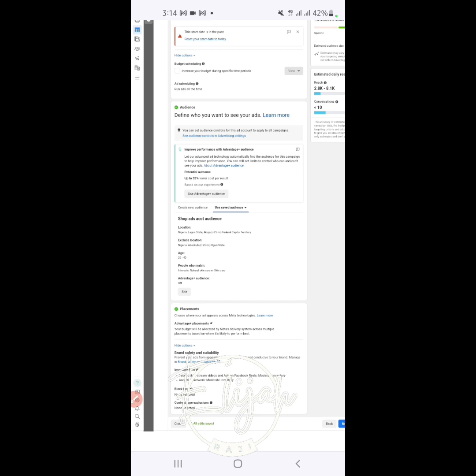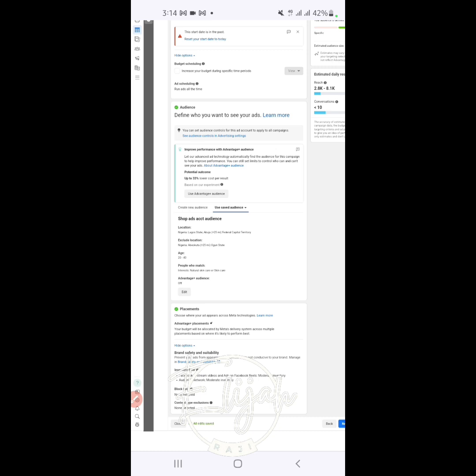Our placement means where we want this advert to show. Now Facebook will suggest Advantage Plus placement. This Advantage you see here is more like Facebook doing the work for you while you are just doing the minor things. You just tell Facebook, okay, do this one, and Facebook will do that. But these other ones we are doing are what marketers majorly use, and they help us to know how our advert is performing.